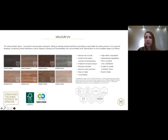They're a sort of thinner product, so therefore also really great if you're fitting over the top of existing flooring. You don't want to lose any ceiling height. 8 colours, as you see in the collection, and very resistant, scratch resistant, moisture resistant, so perfect for any high traffic area.